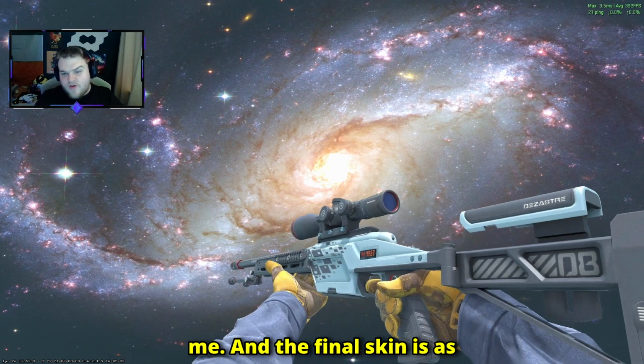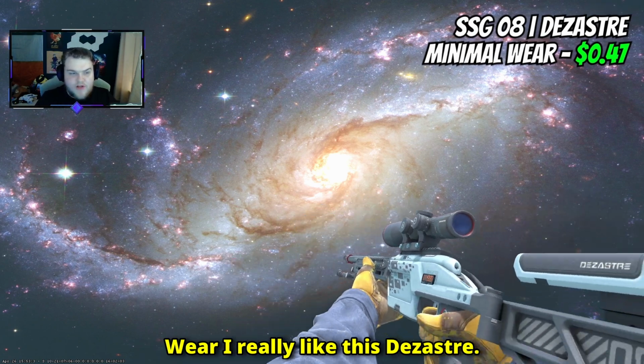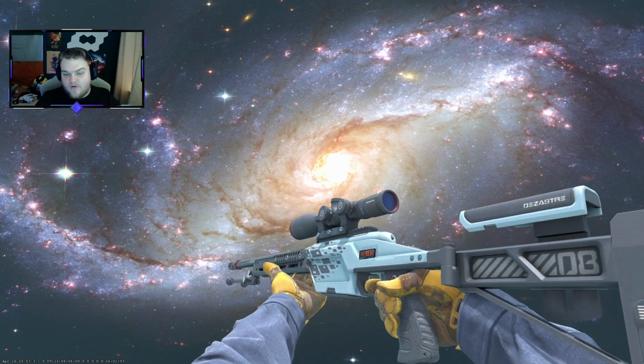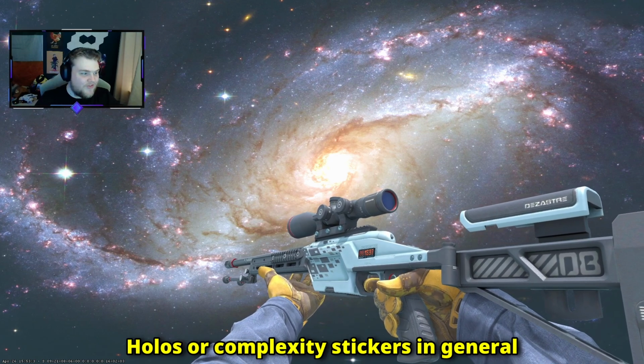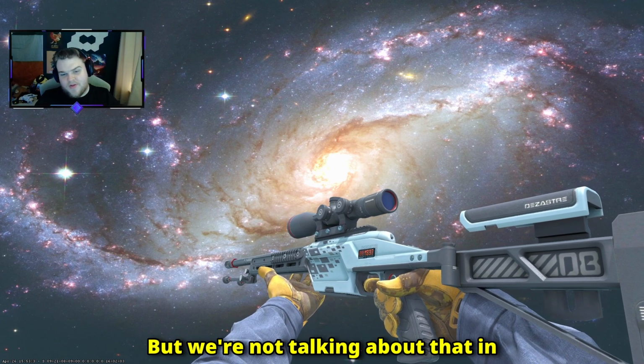And the final skin is, as always, going to be a Scout. Now, for under $1 in minimal wear, I really like this Disaster. I think this is actually a very cool, interesting skin. Obviously, the Complexity Hollows or Complexity stickers in general with the old logo pair very well with this. But we're not talking about that in Crosswise at the minute.